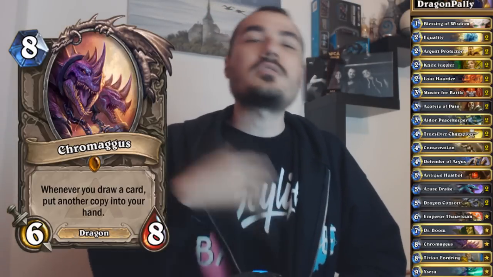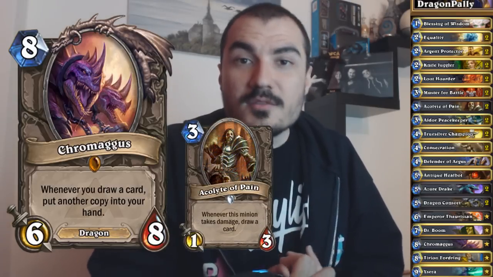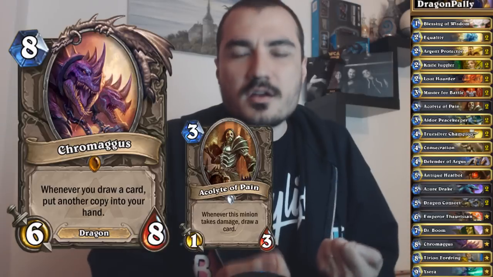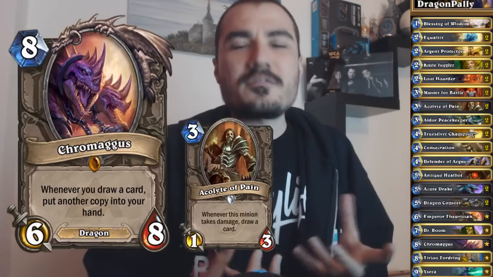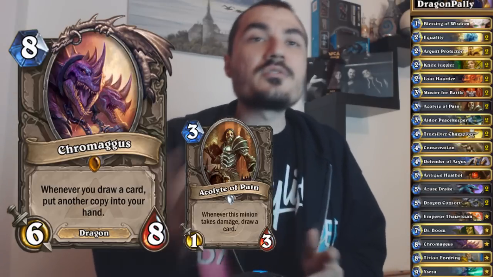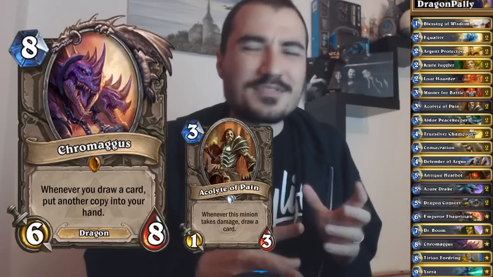So a few of the combos that work with Chromaggus have to do with draw that's already in play. And this works for a lot of other decks, but again, it just works better for Paladin because of Dragon Consort. So if you have like a Loot Hoarder, or if you have an Acolyte of Pain, you can just play Chromaggus on curve and then attack with those cards. So the in-play draw effects are very synergistic with this card. The problem is those cards are usually used to make decks slower, which right now is kind of a bad thing.